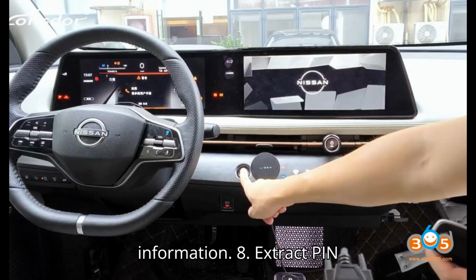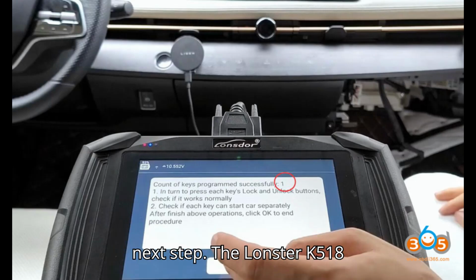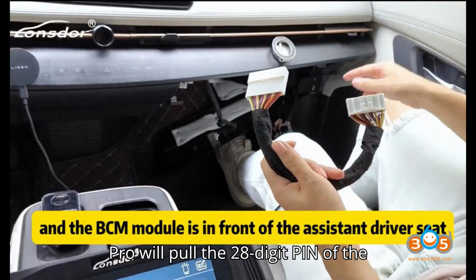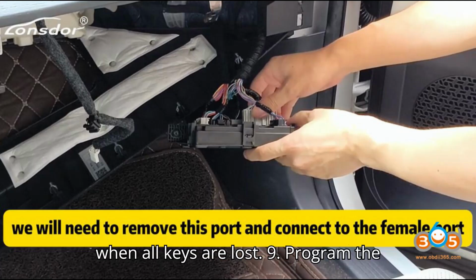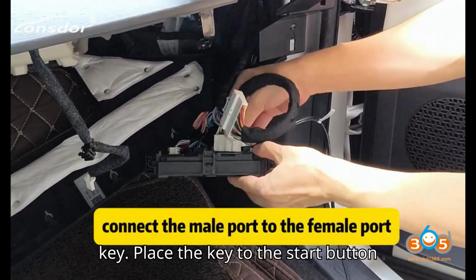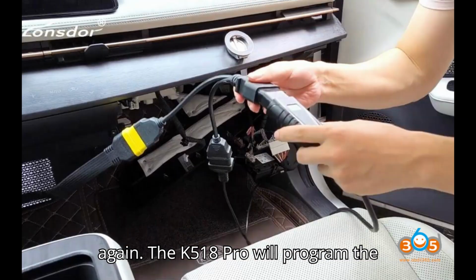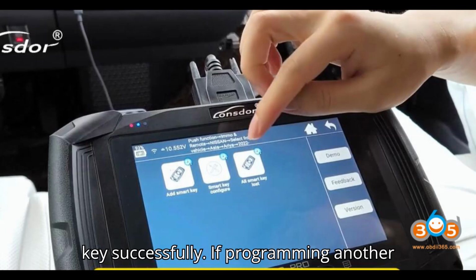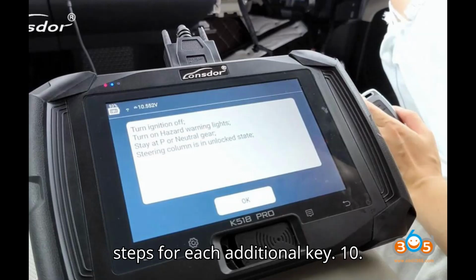8. Extract PIN code. Choose Cancel to proceed to the next step. The Lonsdor K518 Pro will pull the 28-digit PIN of the vehicle through the immobilizer data. This PIN code is required for programming when all keys are lost. 9. Program the key. Place the key to the start button again. The K518 Pro will program the key successfully. If programming another key, press OK to continue and repeat the steps for each additional key.